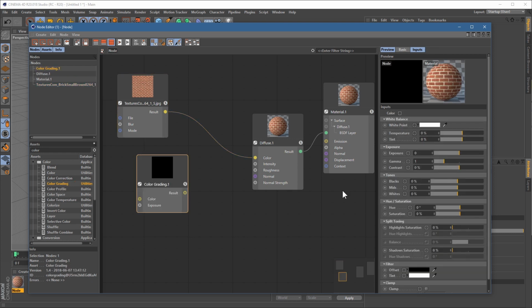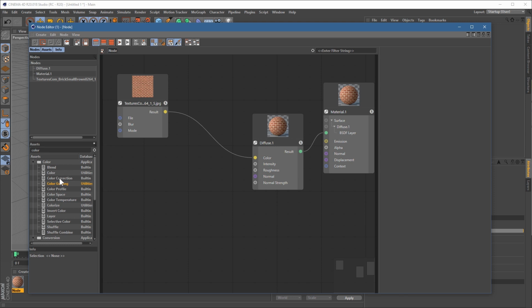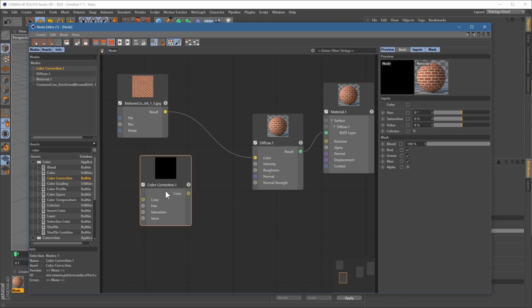But all of these settings are a little bit overkill for just trying to strip out the color from this image. So keep in mind that the simpler the node is, the faster Cinema will be able to render it, and the less memory it will take up. So we're not going to use this great big powerful color grading node, we're just going to go for something simple. If we go for color correction, this is a simple color, saturation and brightness shifter.